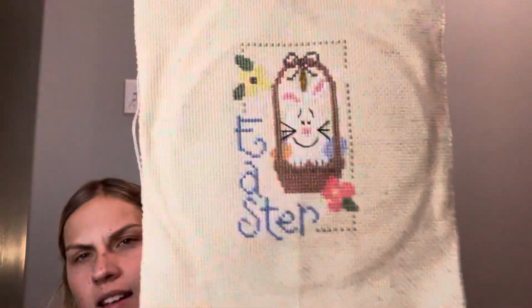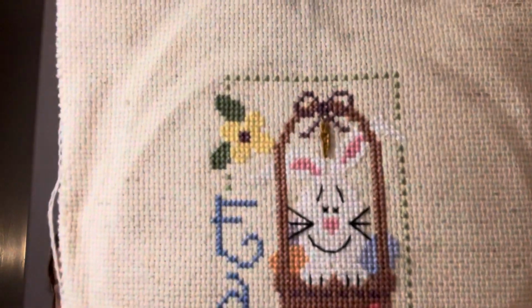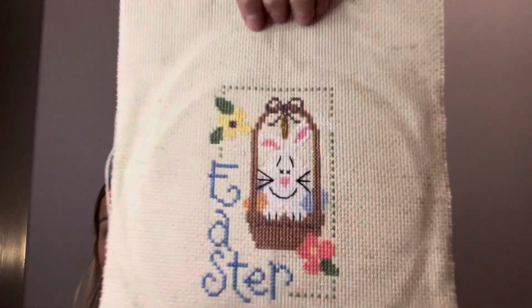All right. Next up is Easter Flip It by Lizzie Kate, and I stitched this on 14 count oatmeal. I think I did mostly the called for colors, or I just picked some that looked like it, but I think that's super cute. And look at that little carrot charm at the top of the basket. It's so cute. I really like Lizzie Kate patterns. They're super easy. They make me feel like I finished things.